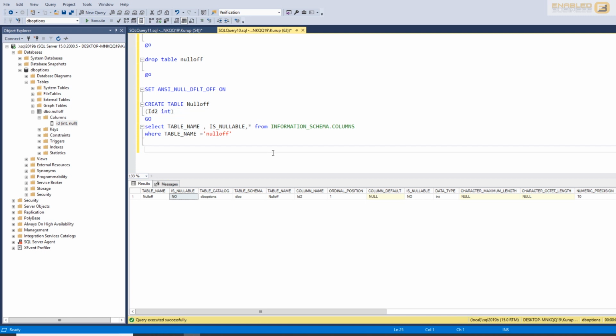So the bottom line here is that this particular database option doesn't really work as a database option. It works as a session level parameter that you want to go ahead and set. So it's something that's done at the session level. At the database level, even though the buttons and all that exist, it doesn't actually work. Now, should you be using this is the next question, and frankly, no, you shouldn't be using it.